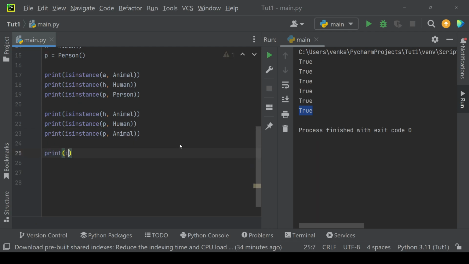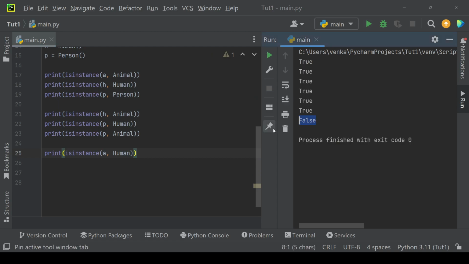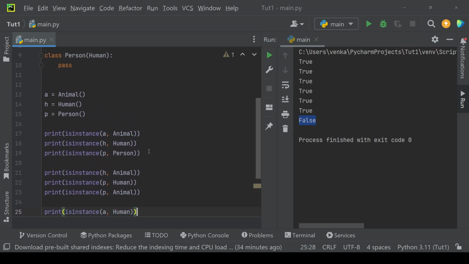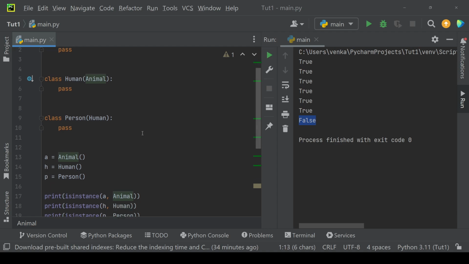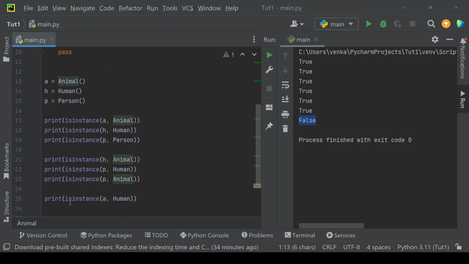Now the third type is if we try this isinstance for an object that is of the base class, so animal with human, this is going to give us false because this is the base class, and any derived class cannot be an instance of the object of a base class.